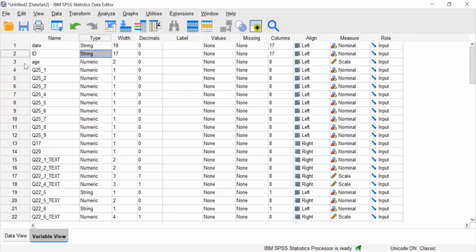So just be a bit careful about suddenly changing string data type to numeric data type. You might need to go through another couple of stages, and again, saving multiple versions of your SPSS files is going to be very useful there. It's going to diminish that risk of errors.